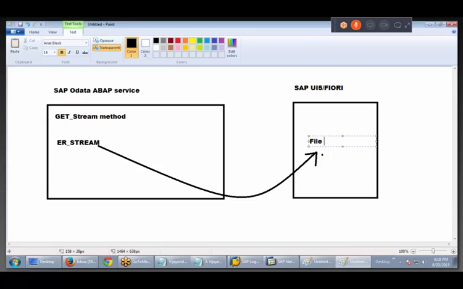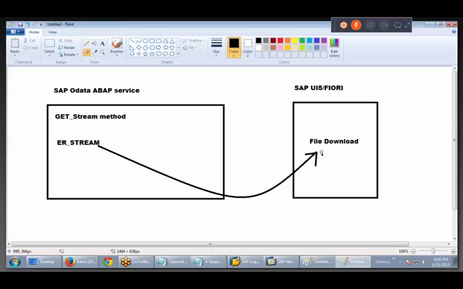So ER_STREAM is the standard parameter here, which will allow the front-end application to download the file. ER_STREAM is an important parameter for the GetStream method. So that's the standard behavior.